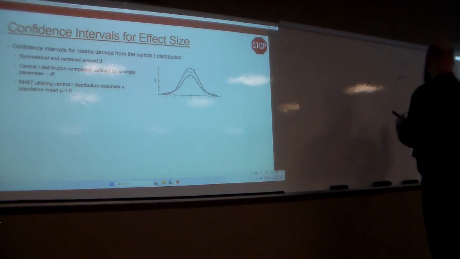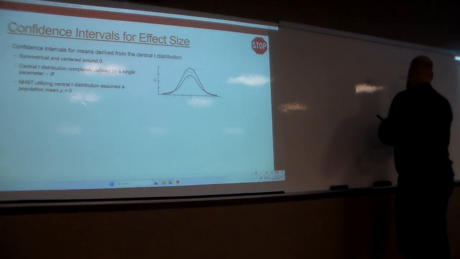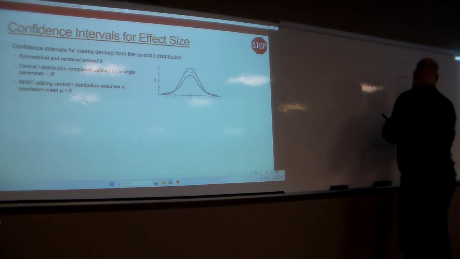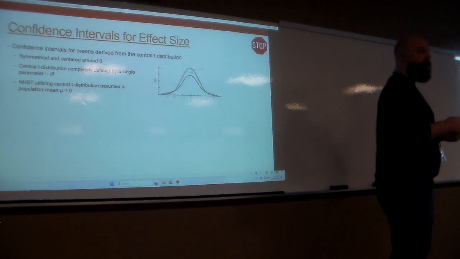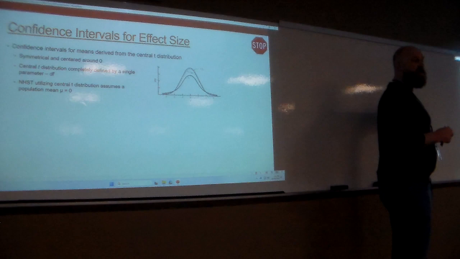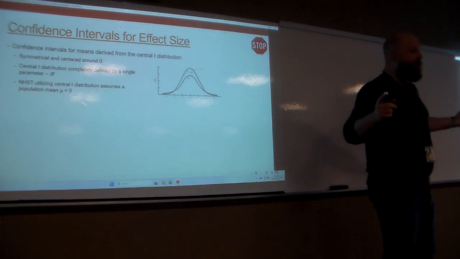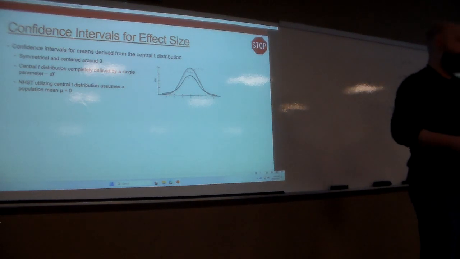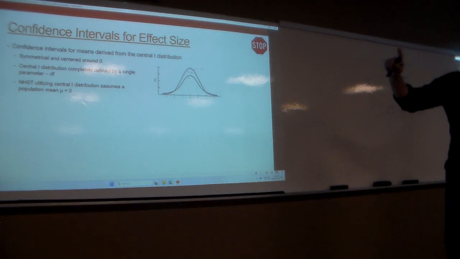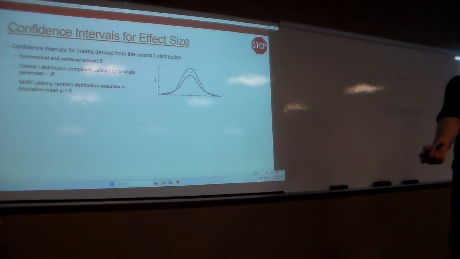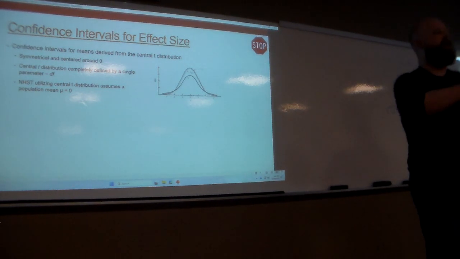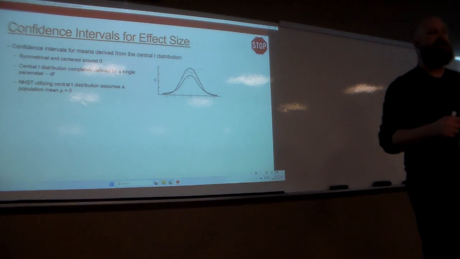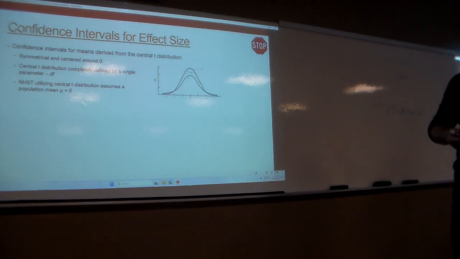Right? You remember, my CI is going to be equal to my mean value plus or minus t critical times my standard error. And so if I'm calculating confidence bounds around my means, I drop this critical t in there that I pull from my t table. And this is my central t distribution. My central t distribution is centered around 0. It's defined by a single parameter: the degrees of freedom. Whatever that degrees of freedom is determines the t-family that I'm using.